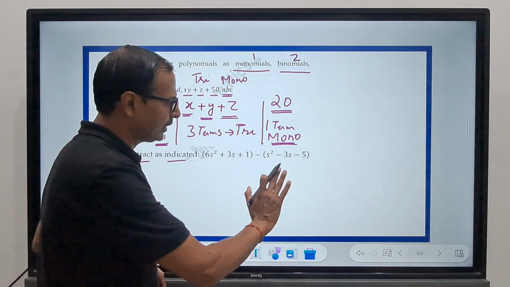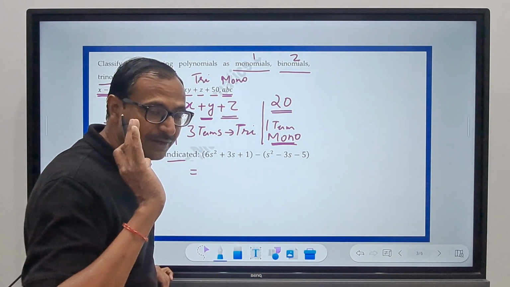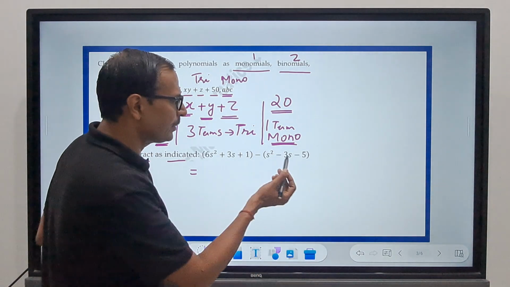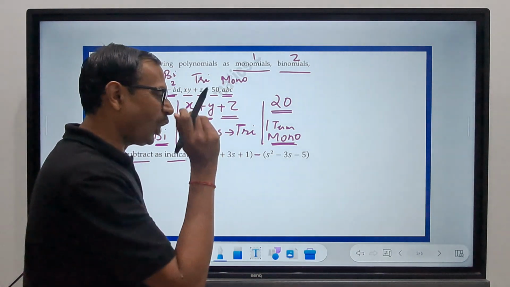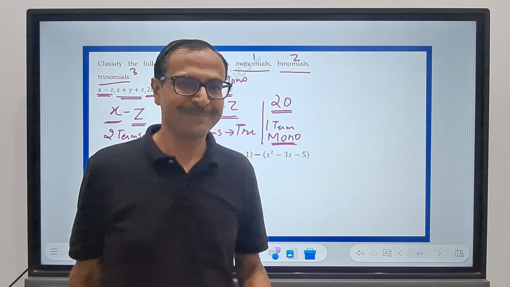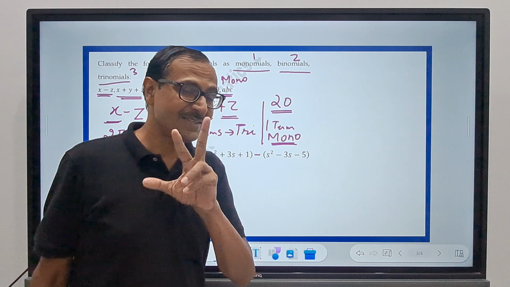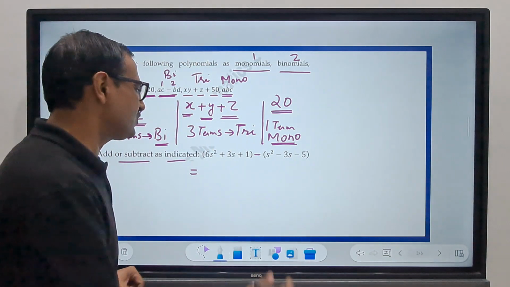So what am I going to do here is, I'll first try and get rid of the brackets. And since the two brackets contain a minus sign, now this is the cause of errors, and so many of the students commit errors when they ignore this negative sign. What happens when you remove the brackets?